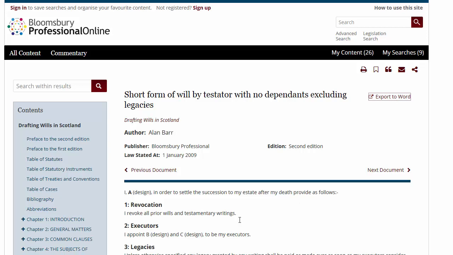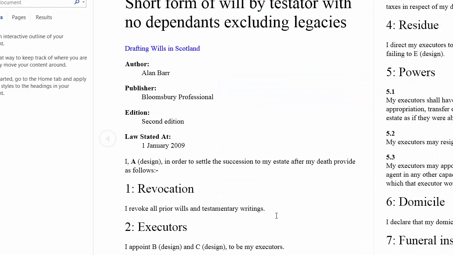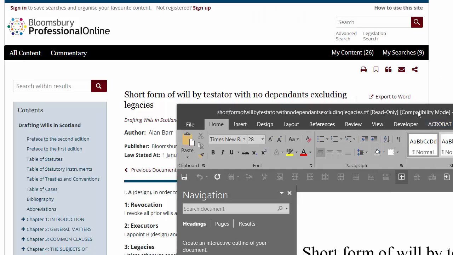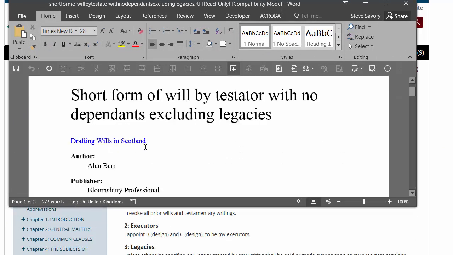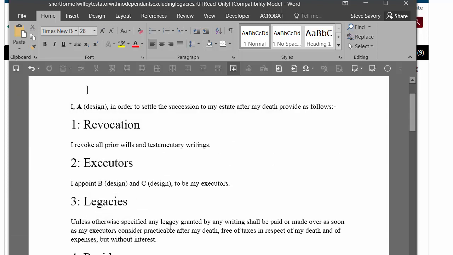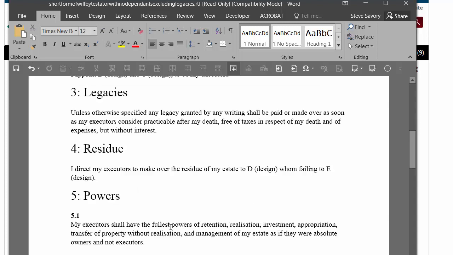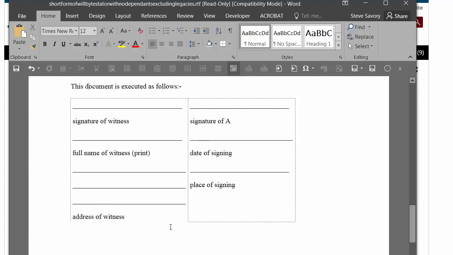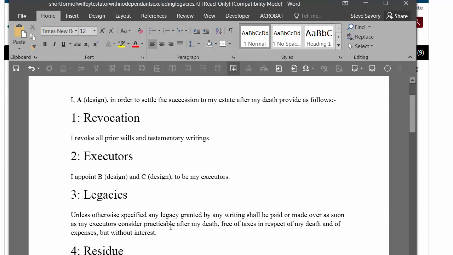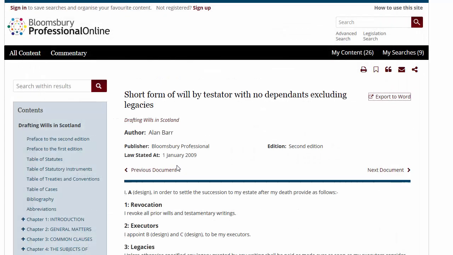Now, if I export this to Word, open that with Microsoft Word. Here's the document. Let's just bring that up. What I've got is a version of that style in Word. I can delete that if I want to. I've now got an editable version in Word, all beautifully formatted, ready for me to use. So that's a hugely powerful feature to have at your fingertips in the site. So I won't save that.